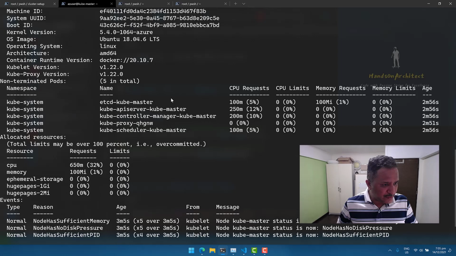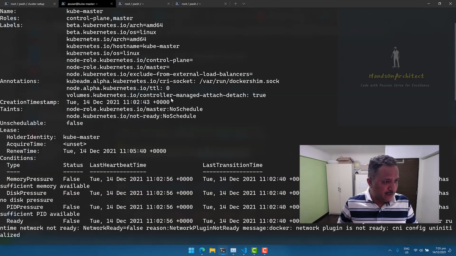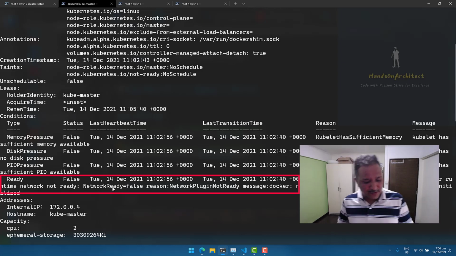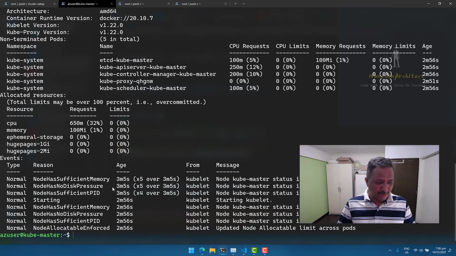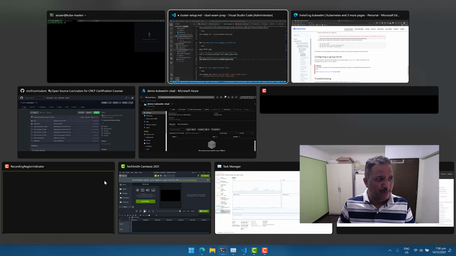So we can see here it shows the description, and somewhere in the conditions we can see that ready is not ready, kubelet not ready, and container runtime network is not ready. So when we configure the cluster using kubeadm, we need to provide the network plugin, and there are different plugins available or supported by Kubernetes. I'll be using Weave Net as one of the plugins which is available.